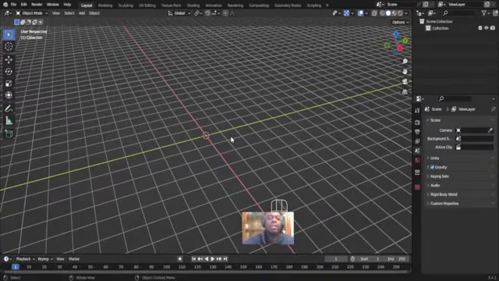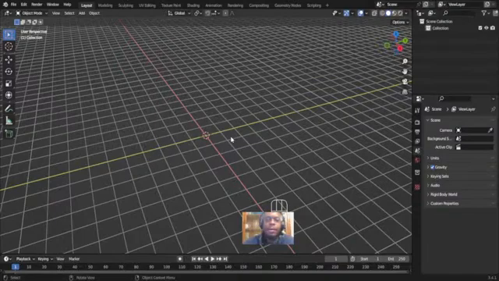Everything in animation starts off with simple stuff like a box, but the camera is how you render it and show the world. And that little light up there is how you light the scene. There are different ways you can light the scene, but I don't want to go into all that right now.